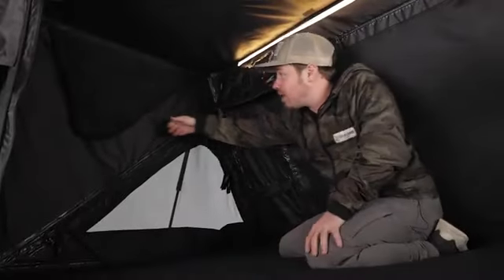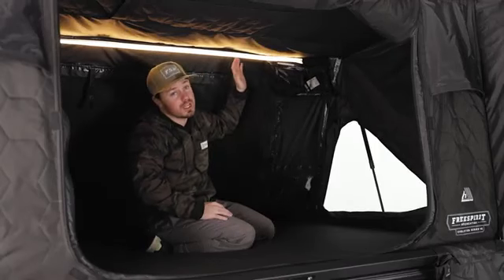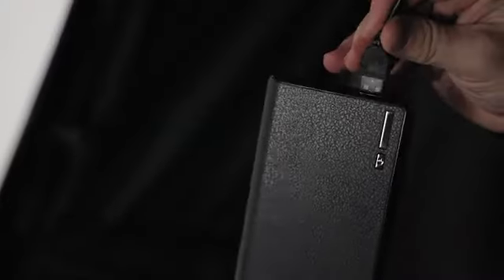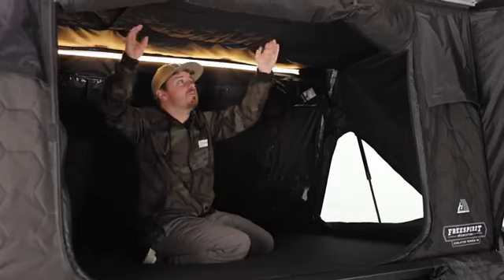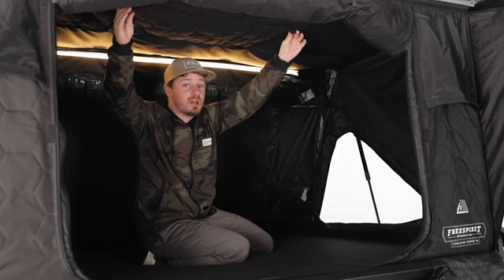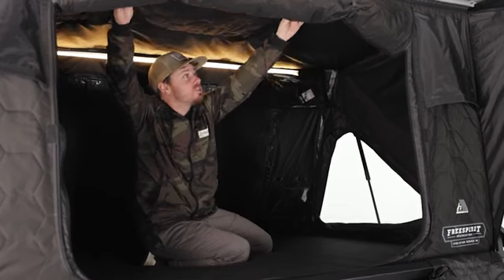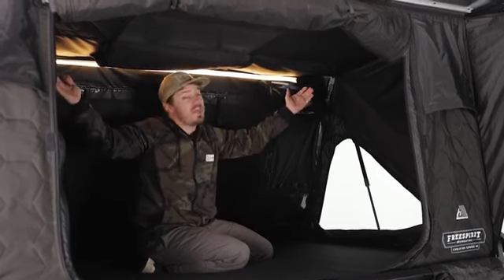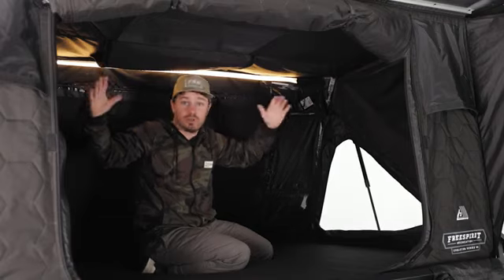You guys didn't like the old pocket design, we heard you, so we've gone over the top with pockets. We've got four dump pockets in each corner of the tent, huge oversized pockets — two of them up at the top — and we've now got cargo nets for jackets and any larger stuff on each side. Sometimes rooftop tent LED lights can be too bright, so we've added a dimmable light that really gives you the ability to set the mood, powered by one of those USB battery banks. Up top we've got a fantastic feature unique to FreeSpirit: the tent material doesn't actually connect to the shell, which allows for a vent where the hot air rises out to cool it down.